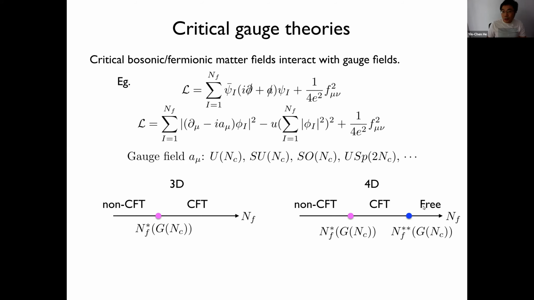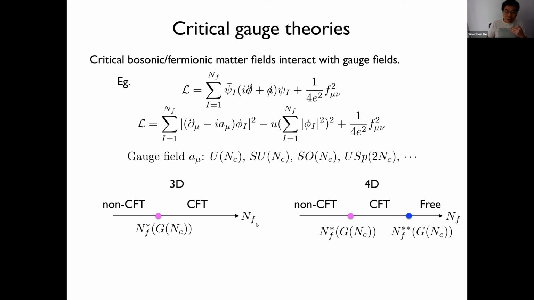For the other situation, it is slightly different. That is, for a given gauge group, the theory will indeed flow into a free theory if N_F is large enough. And in between, we still get a window of CFT. So that is what we know.